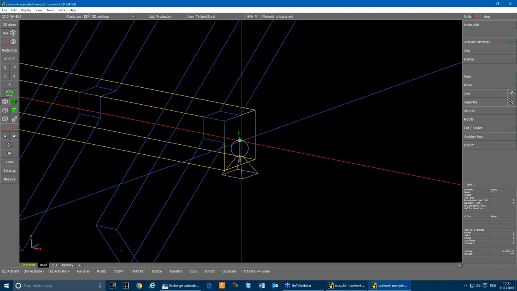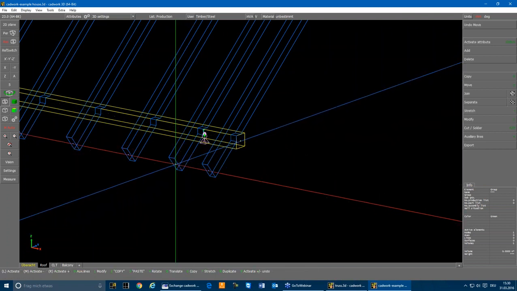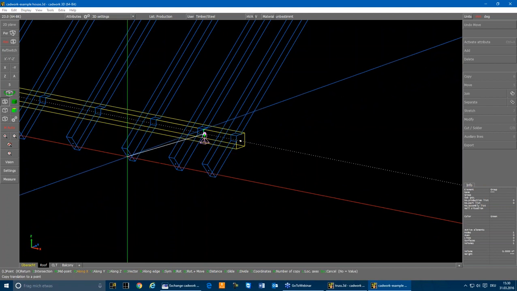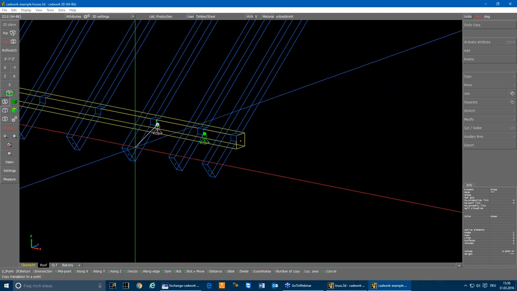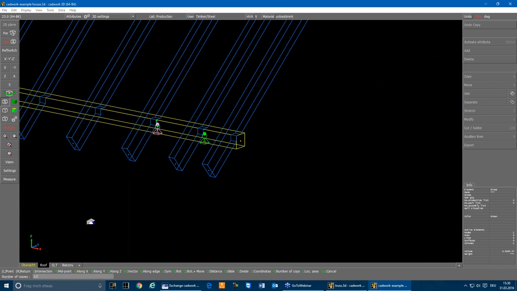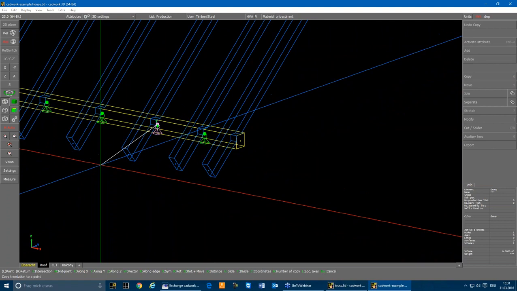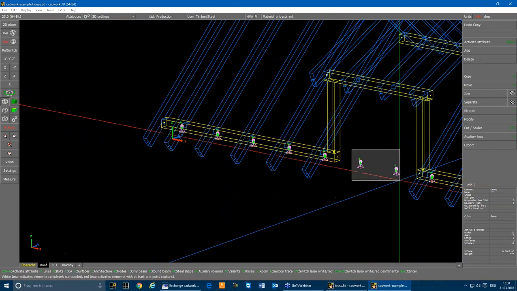The important thing is the node. So we can move this, for example, in x-axis to that point with 6 for copy in x-axis. We can copy it to this point as well, or we can copy it 12 times in x-axis to that point. So here we can easily define all the supports.